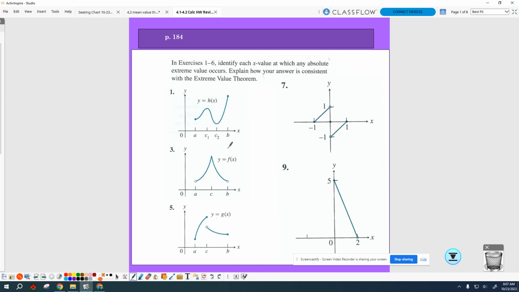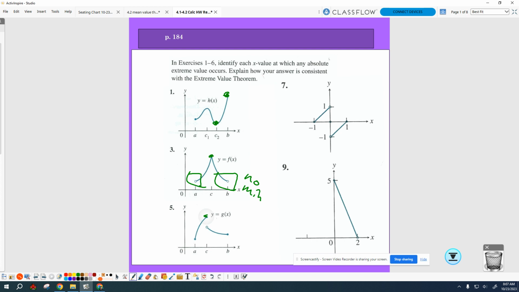This was technically your wild and crazy homework for 4.1. And just want to point out, absolute max on this one is here, absolute min was here, absolute max is there, so the min was in the middle. Do you have an absolute minimum or not? Okay, so that's what I wanted to talk about. This one has an absolute maximum here. There's no minimum at all, not even a local.